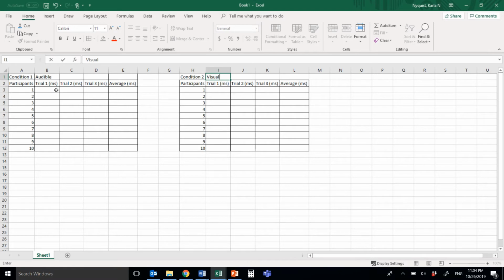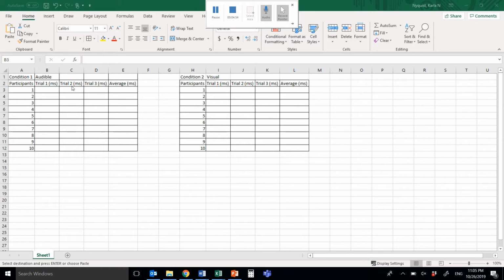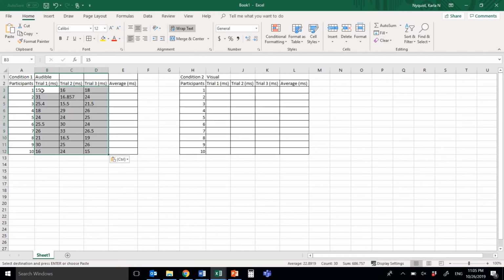At this point, I'm going to type in my numbers. For the sake of time, I've copied and pasted from a different spreadsheet. Let's hope this works in here. There they are. Take a few minutes, type your numbers in. Again, I've copied and pasted from another file. Take some time, type your numbers in. You should get something that looks like this.